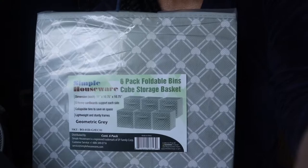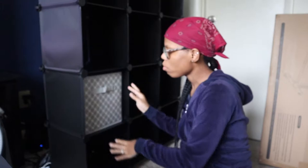All right, guys. So now I'm finally about to open the bins that I got from Amazon. These are what the bins look like. So I'm gonna try to focus this so you guys can see them. But these are the bins that I got from Amazon. So I'm gonna try to go ahead and put together these other bins and then show you guys what they look like after I get them in here.